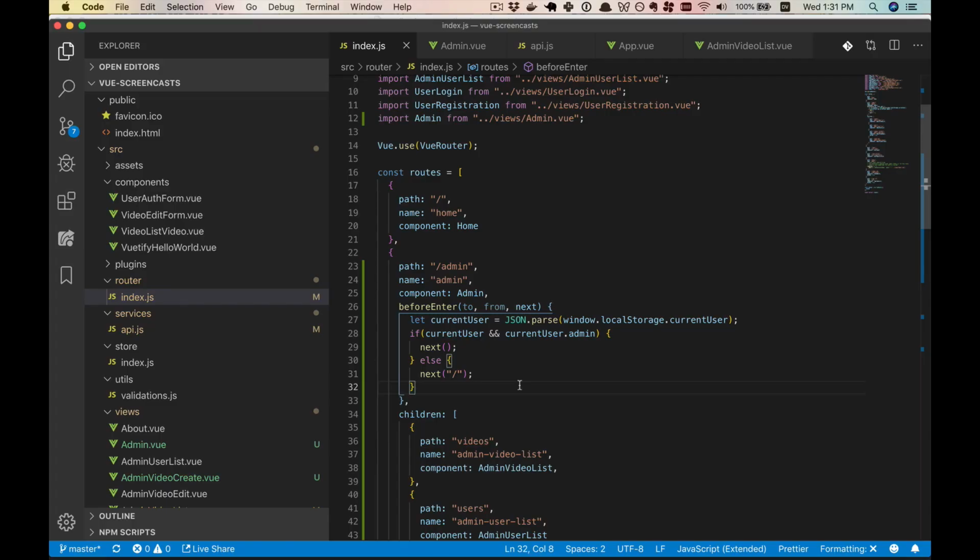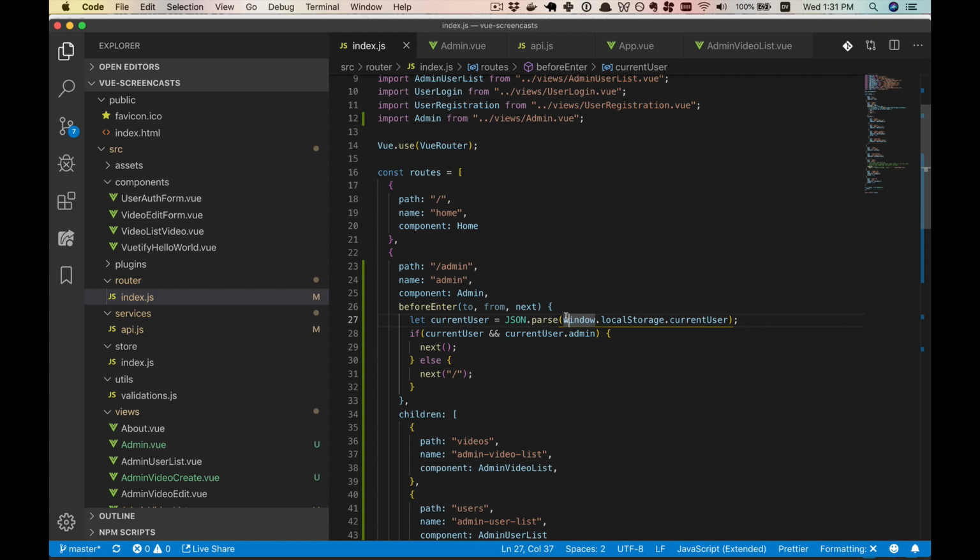All right, let's go over what we learned today. So first, we learned about the before enter hook. And in this hook, we have the route we're going to, the route we're coming from, and a function that will direct us to a route. If we call that function without any arguments, we'll go to the route we were already going to. If we call it with an argument, then it'll send us to that route instead. In this case, the home route.